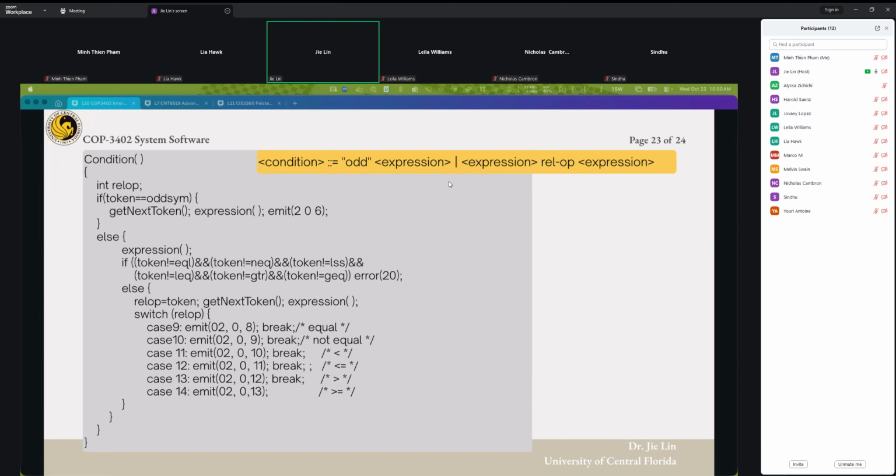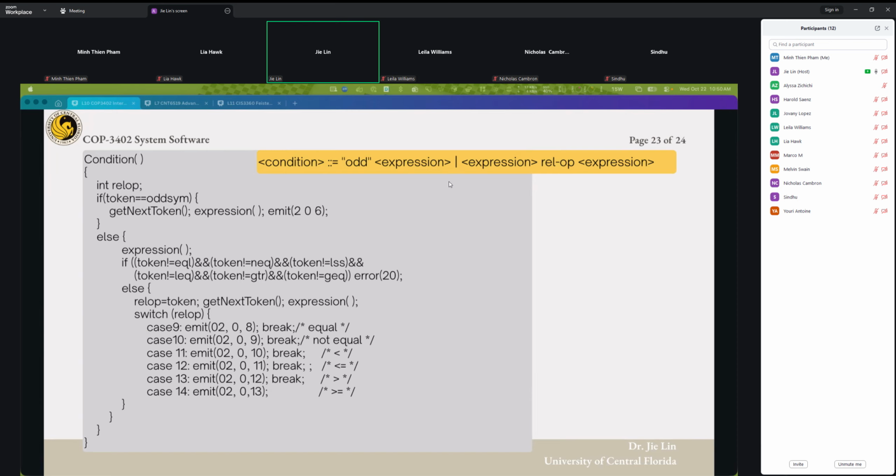A non-terminal means a function. So for the condition, we have a condition function. Inside the condition function, we have to check whether the current token is our symbol. If yes, then we get into the if statement part. That is, grab the next token, invoke expression here, and emit 206. That is specifically for this lecture. It's not the same as your homework 3. We are emitting 206.